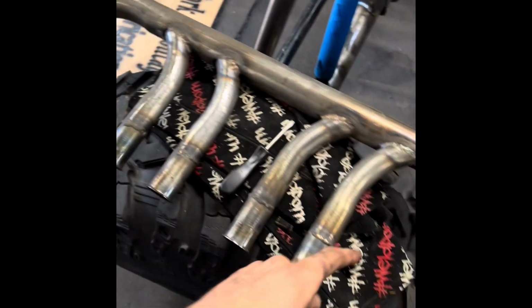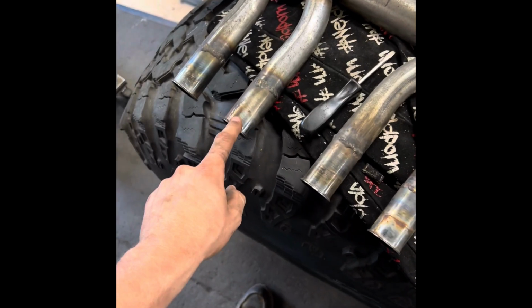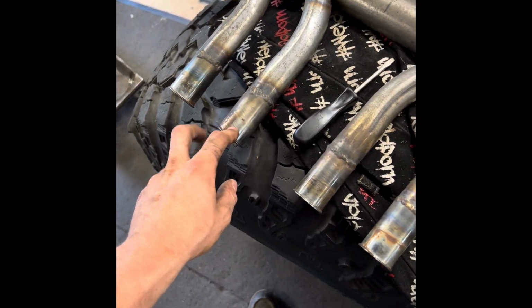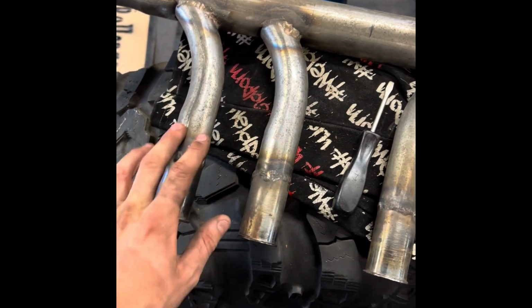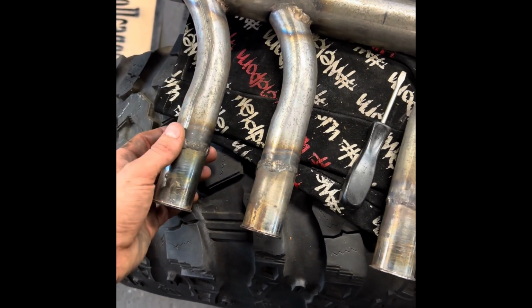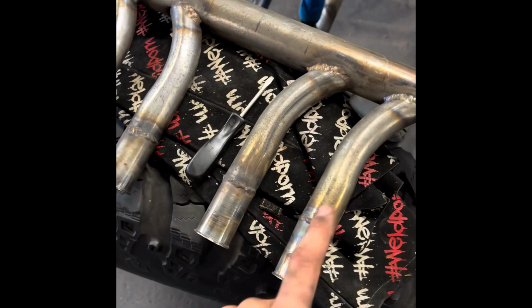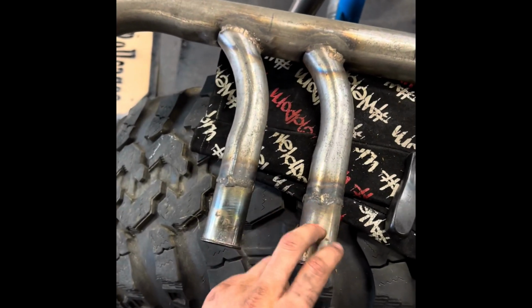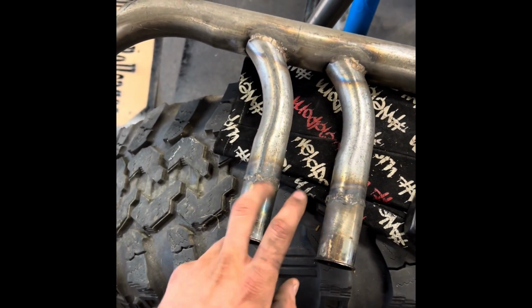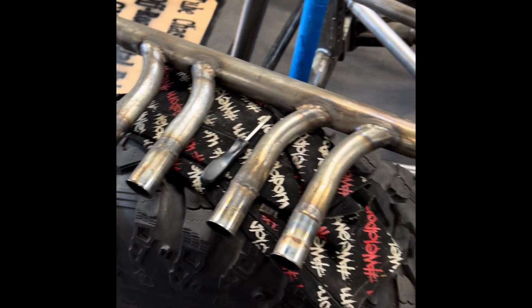Before we get going, we've got to get these cut off and trimmed up, because these are the actual headers from the bike, and this is actual exhaust tube. So we're adapting to true exhaust tube, so that I don't have to redo these welds again of silicon bronze, because they were very finicky, and silicon bronze was the only thing I could get to stick and actually hold. So we're going to rock that and get going.